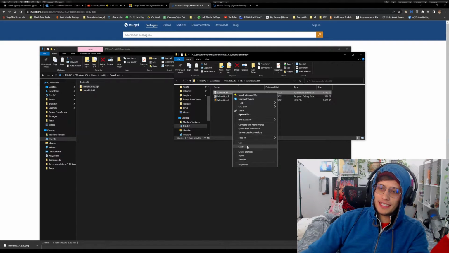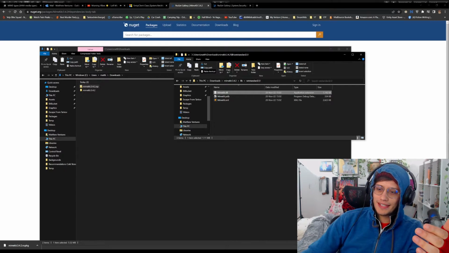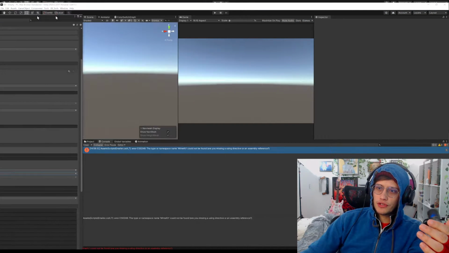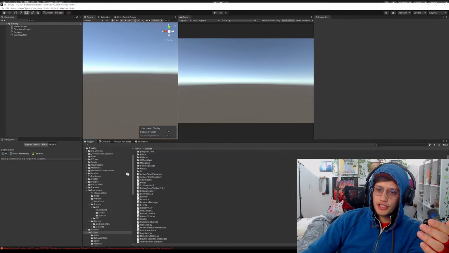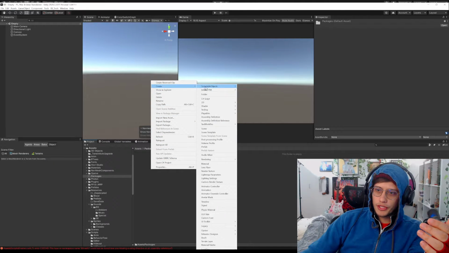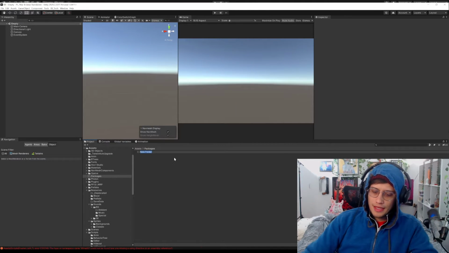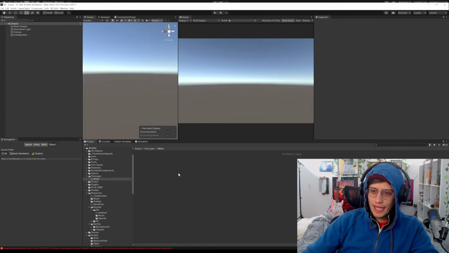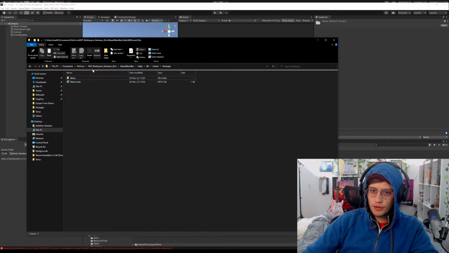So you copy that DLL, and you're going to paste this into your packages folder. So we're going to go here into project, assets, packages. We're going to create a new folder. Oh boy, here we go. New folder. Call that mime for now. Go on in there and paste it. Okay, maybe I can't paste it like this. So I'll go over here and I will paste it like that. Okay, there we go. So that's the paste.